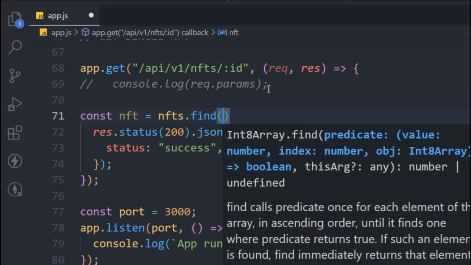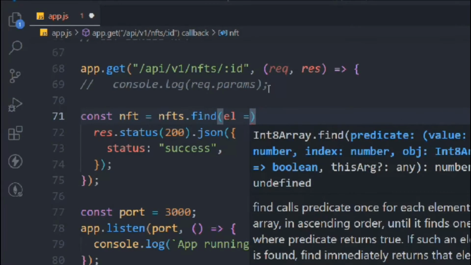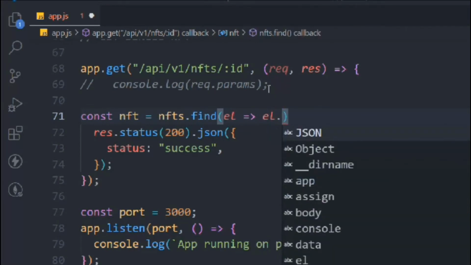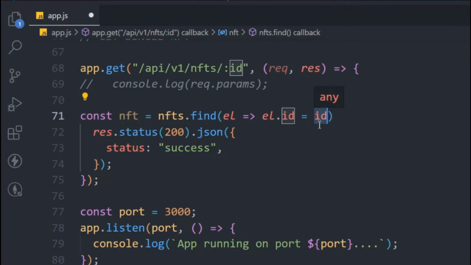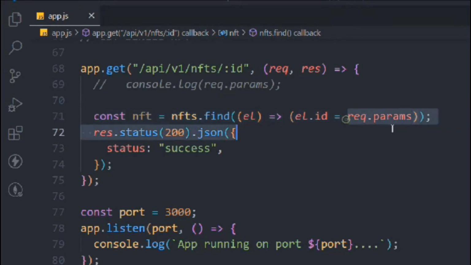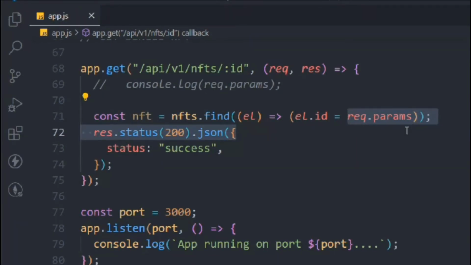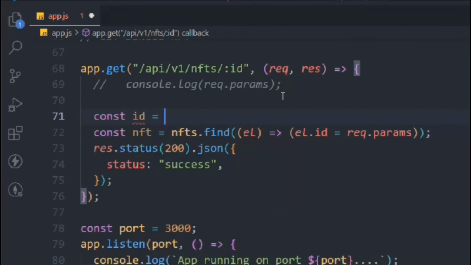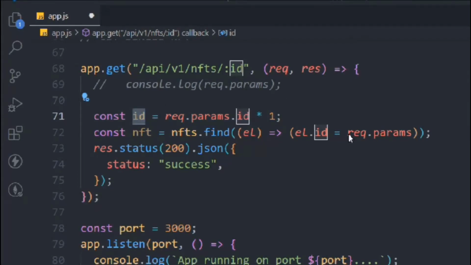So we have this find method, and in this we're going to take this element, and we have the ID, and we're going to try to match it, okay? So we don't have this ID variable, we're going to create it. You can simply type this request.param directly here, but it's always important that you make it separate, okay? So let's take a variable ID, and we'll say request.params, and we're going to take the ID and multiply it with 1, because the ID will come in the form of a string, so we have to convert it into a number, okay? So that's what we have, and that's what we're going to pass here.